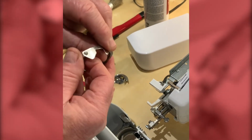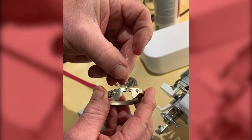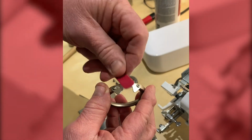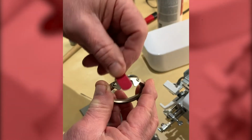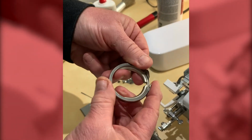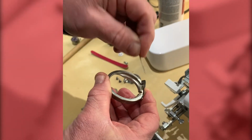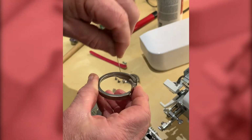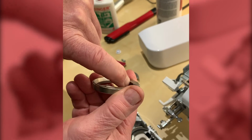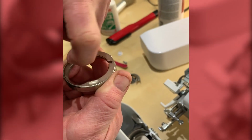Okay, we then have the cover. Now this cover, you may find if a needle's hit it at some point, it's a little bit bent, or there may be damage across it. So again, it's just a question of fetching it off with our emery board until we've got it clean. Checking inside here with our needle. If you find any debris in this area, just pick it out, and in the ring area here. And then finally, just rub your finger around the inner edge, your fingernail, and just ensure there's no little nicks or burrs along there.